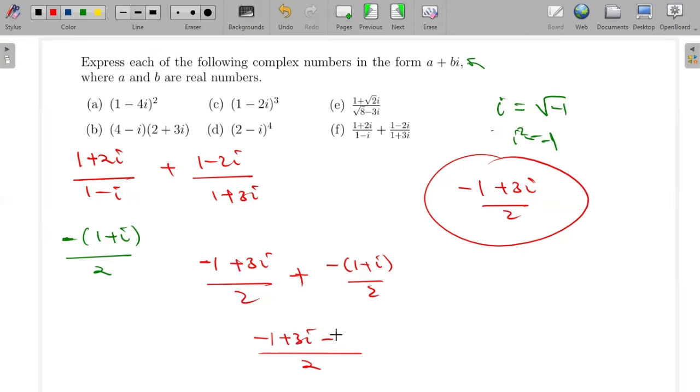There you get negative 1, and there you get negative i. So this here is going to be equal to, since they are negative and negative, I add them, I get negative 2. That and that subtract, that would be plus 2i, then over 2. Divide 2 into there, you get negative 1. 2 into there, you get positive 1, which just leaves you with i. So I've written it in that form as required.